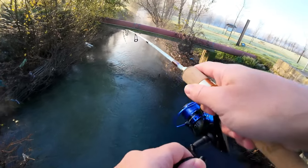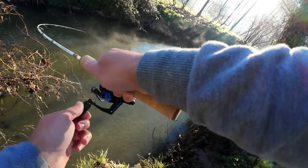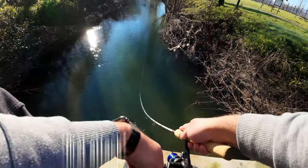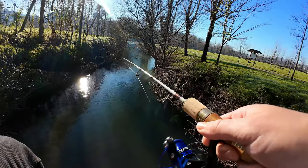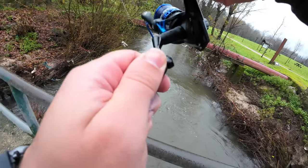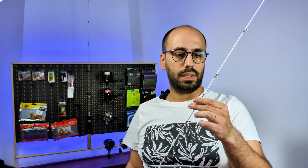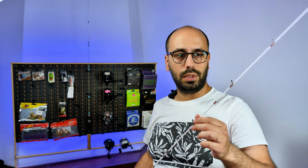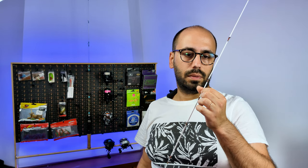I will probably put some clips of me fishing with the spinning version. There's a blower in the background, it's very annoying but I had to deal with it. It still looks good — the drag was peeling on a big bite. This one actually looks pretty good, it looks better than the one I had before. The epoxy is very very good and the lining on the guides is also very very good.